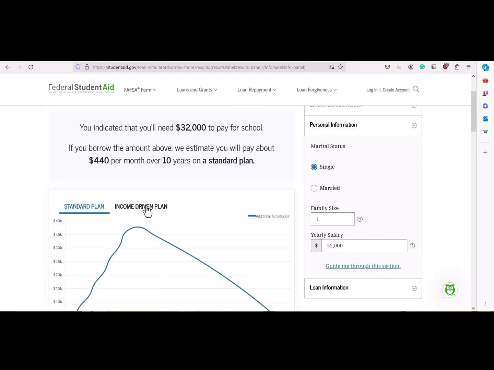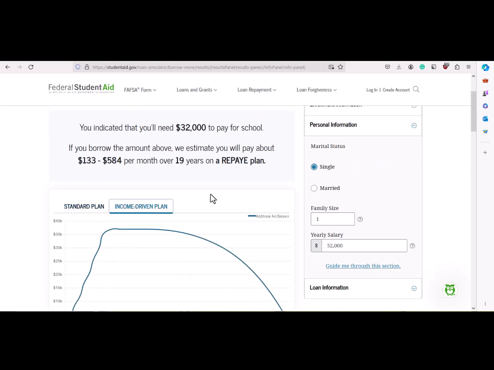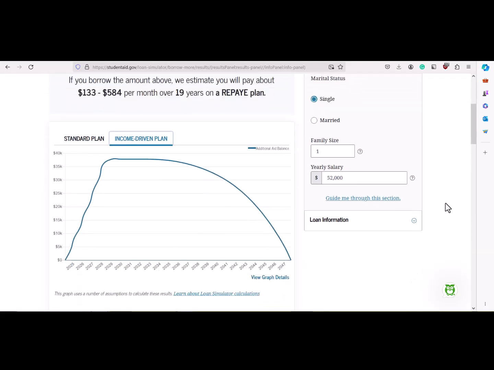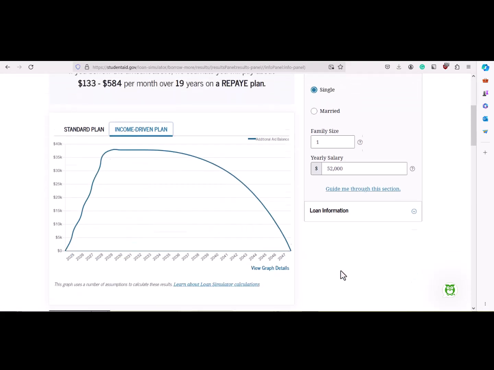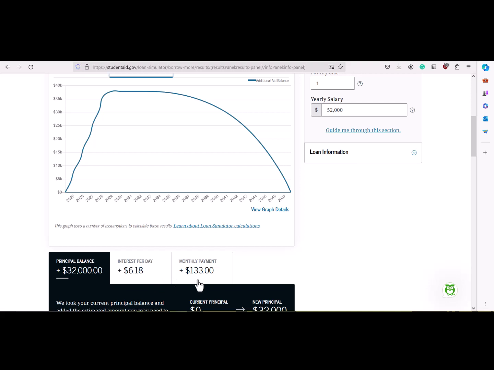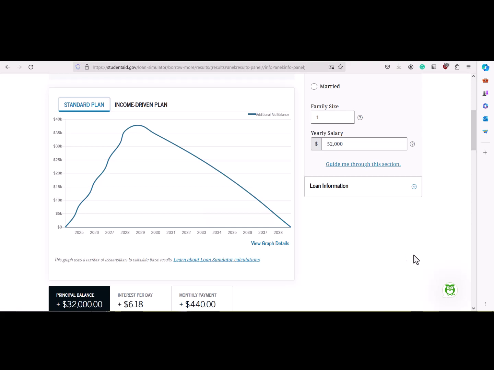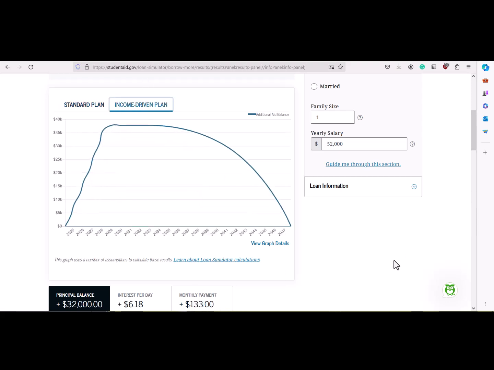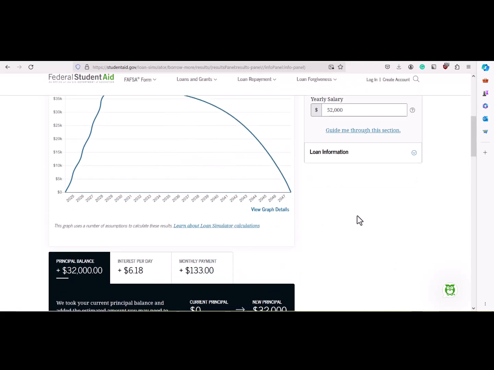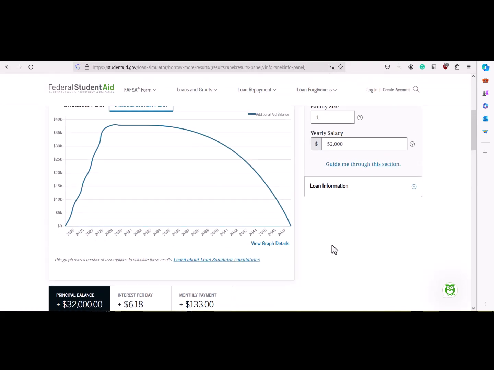Because your other option is an income-driven plan. That's the income-based repayment plan. And this graph shows you would pay $133 a month, which might sound appealing, but you need to be able to compare that with what you are actually paying back compared to the standard plan. And I looked at the details of both and I couldn't understand them. So I pasted the details into ChatGPT to have Chat explain them to me.